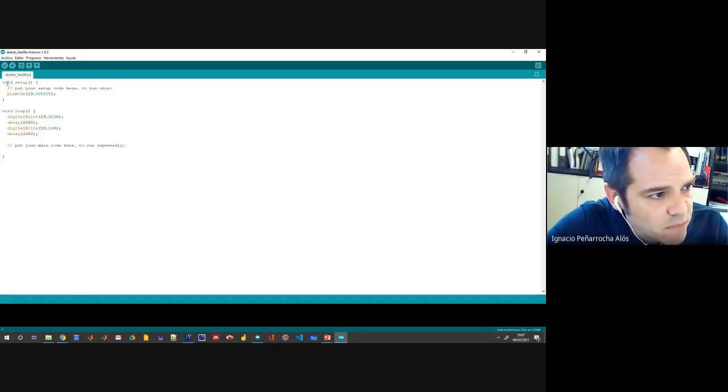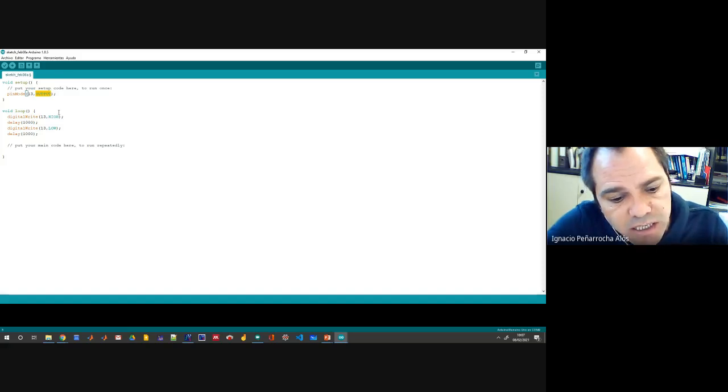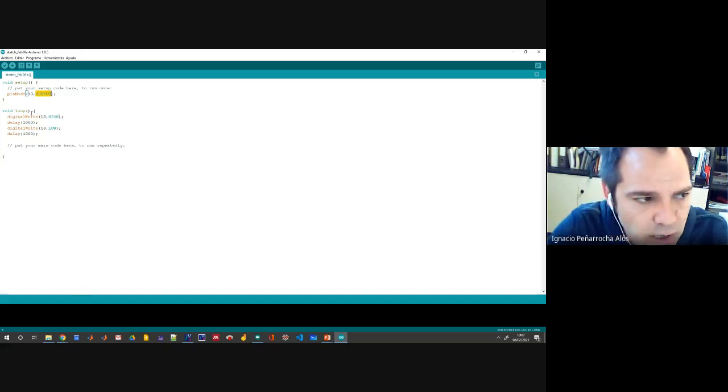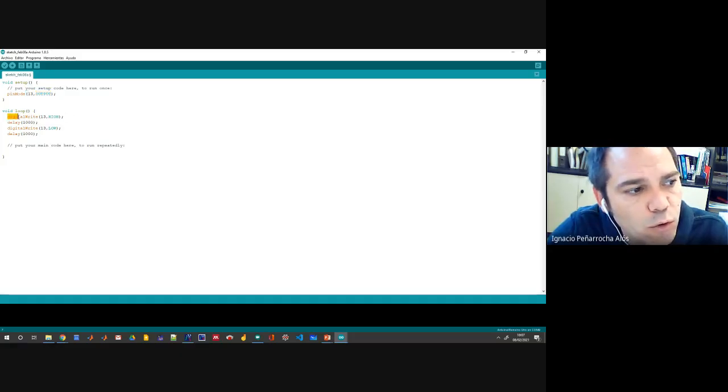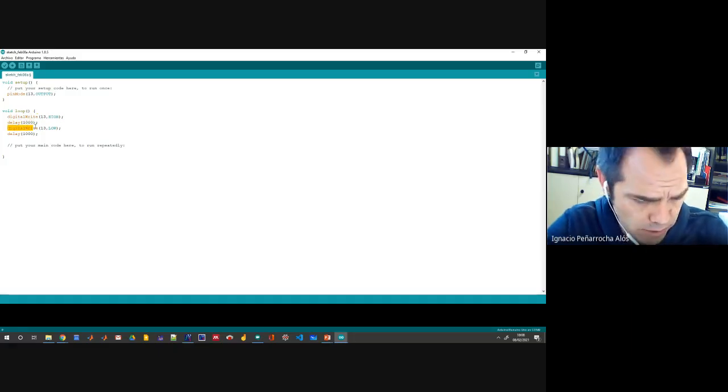I have done a configuration to put this pin on output mode. That means that I can change the voltage outside my microcontroller. And those changes that I want to do are the following. I want to put my output at high level, wait 1 second, and then make that output at low level.